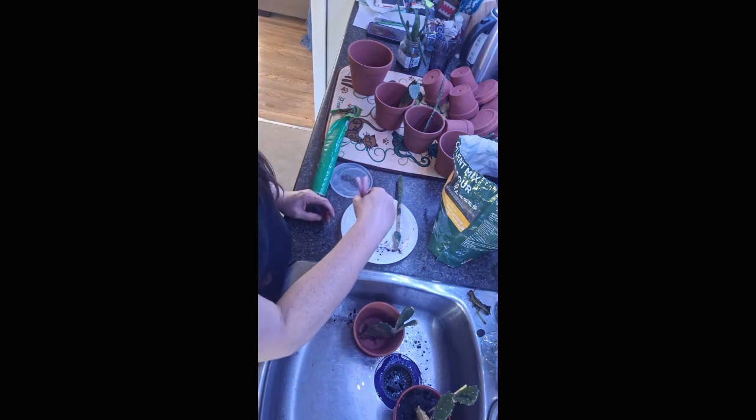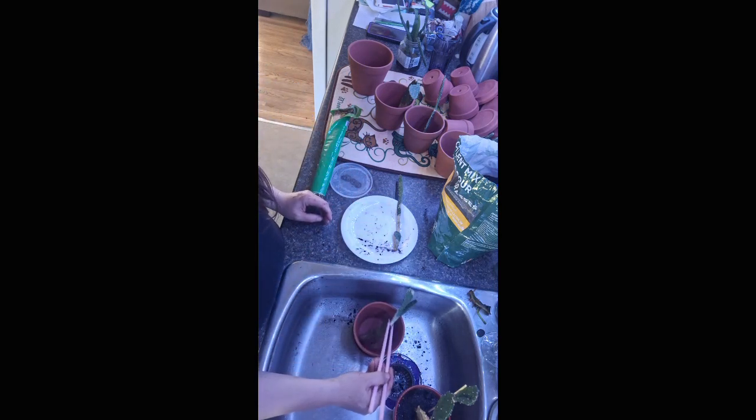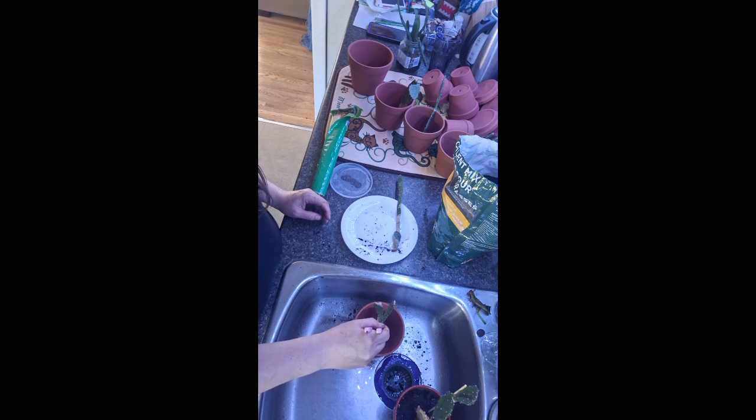Oh, this one's kind of cute and small. Maybe I should have put this one with another one. No. Alright, so this guy's going to have to be pretty deep. I'd say about there. I wonder if it's going to rot. Plant it like this, and it'll hang.